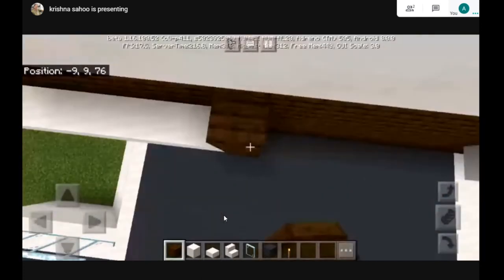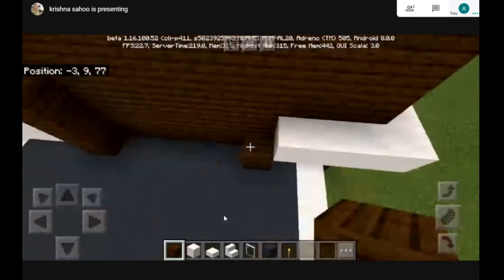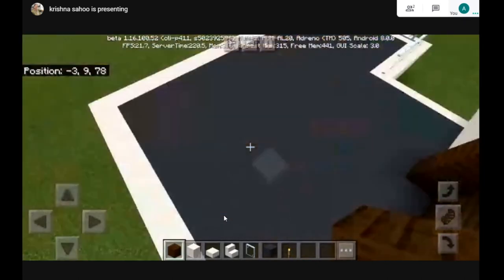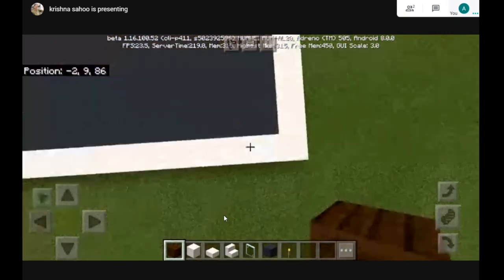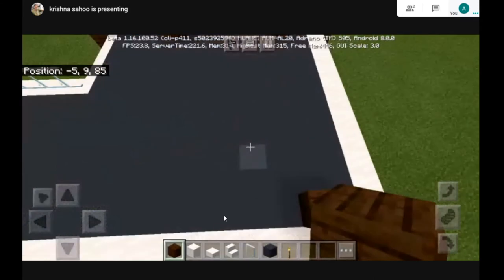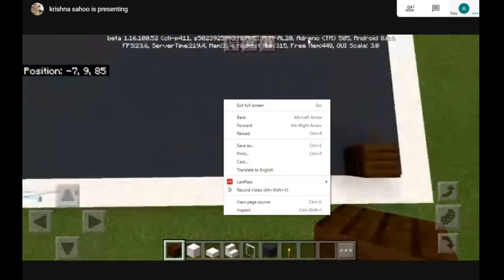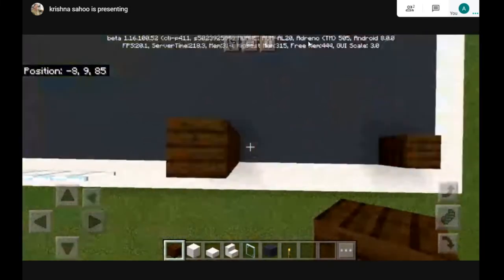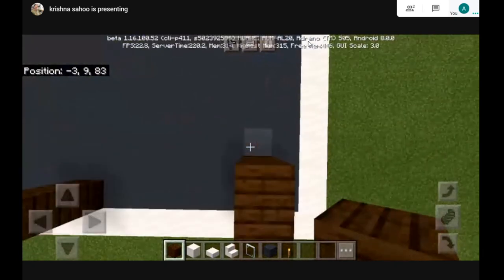1, 2, 3. Good. 1, 2, 3. Like yeah, this. Then now, you count the measuring and just place a block here. And then again like that. 1, 2, 3, 4, 5. Here, I guess. Yep. 1, 2, 1, 2. Then you have to just put this.